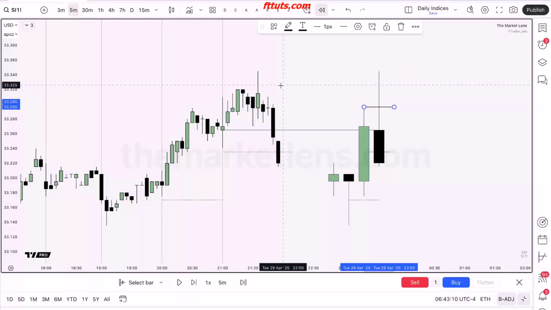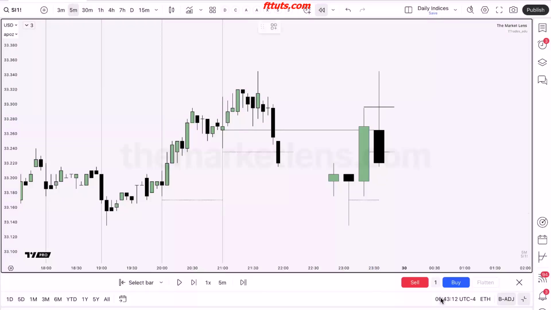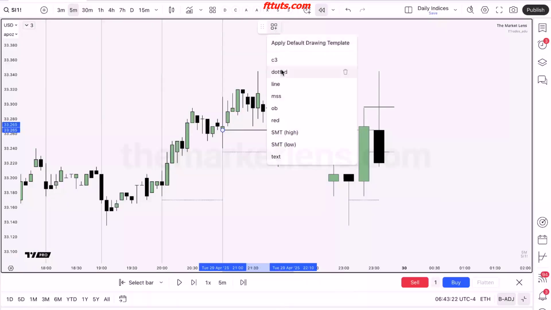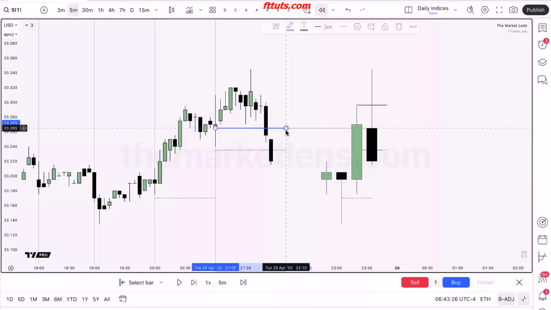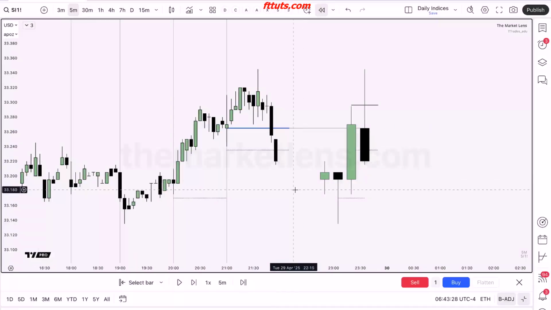Do we have a change in the state of delivery? Well, this one's a bit weird, right? We do make the high here, so I could technically use this level. But if we're actually looking at the leg up, right, it's going to be from here. Right, so that is the one I would use. I would kind of ignore these in here. So with that, what could I do? Well, I can anticipate price to respect 0.5 of this area.